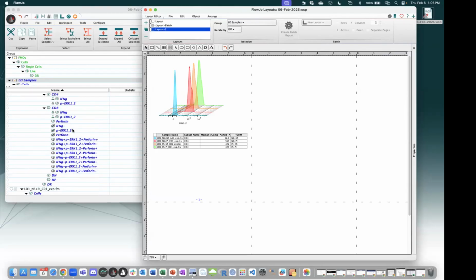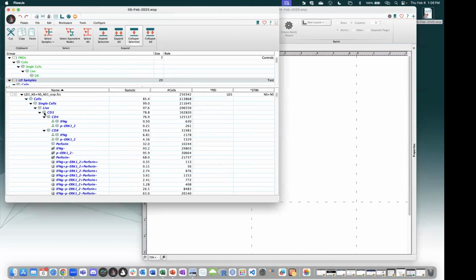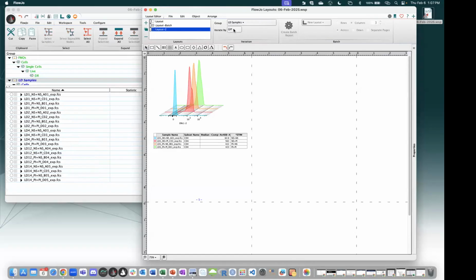So the way we do today, and we have two ways to do it today, is either say, take the first 4 samples. We saw that our first samples are my LD1, then overlay my next 4, which is gonna be my LD2, then overlay the next 4, which is gonna be my LD4. So that's one way to do it. And you can just say iterate by panel and take the first 4, then the next 4, then the next 4. So if I click on create batch, it will work.